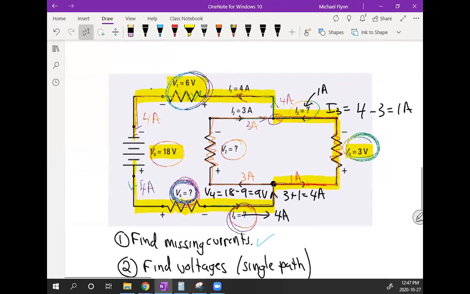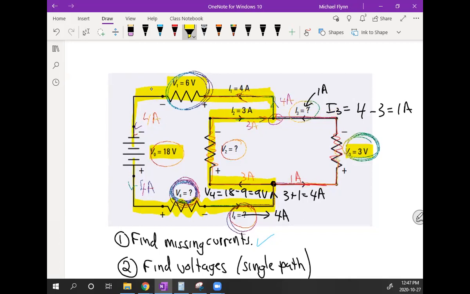Can I find the other missing voltage? Well, let's see. What I'm going to do is erase some of these lines. Okay, so I erase my path. Now I'm going to draw another yellow path, but this time I'm going to make a different choice about the direction I take. So I go here, I go through this resistor. Now, instead of turning right at the junction, I'm going to turn left and take the other path. Okay, and then I come up here, and then I'm back at the battery again.